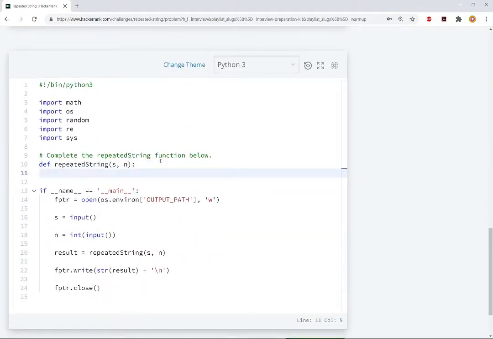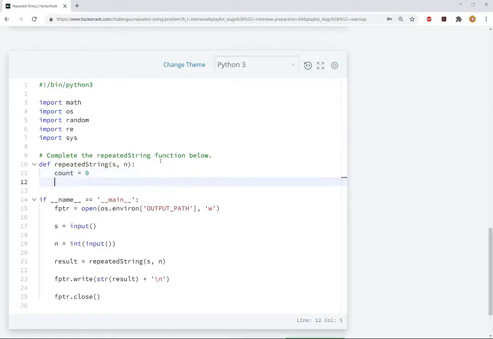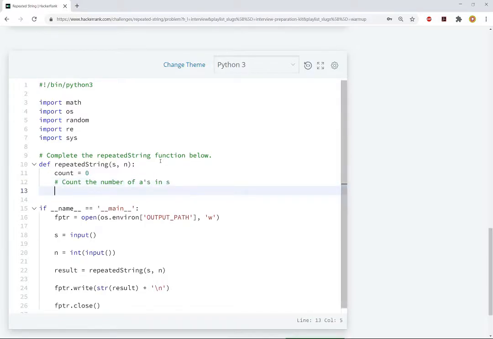All right, so let's go ahead and start this. So the count, which is going to be just the number of instances of the letter A, we're going to start at 0. And then the first thing we're going to do is count the number of A's in the string S. And so we're going to go for I in range. Here we're just going to do the simple thing. We're going to loop through the characters in S, and if it's an A, we'll increase the counter, and if not, whatever. Okay, so for all I in the range of the length of S, this will go from 0 to the number of characters in S minus 1.